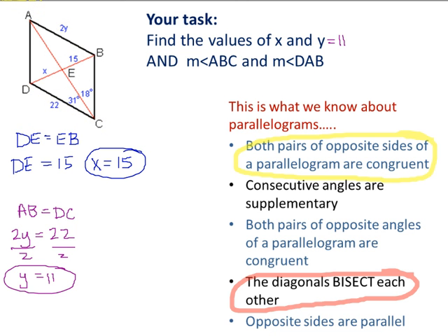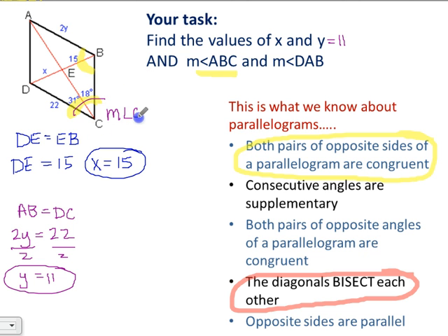Alrighty, so angle ABC, so that's this angle right here that we need to figure out that measurement. So what do we know about the angles of parallelograms? We know that the consecutive angles have to be supplementary. So angle C is consecutive with angle B. So what's the measurement of angle C? So we would have to add 31 plus 18 to figure out what that entire angle measurement is. So 31 plus 18, what is that, 49?